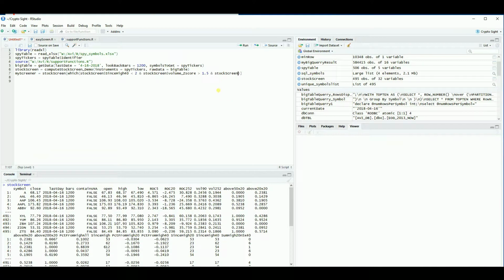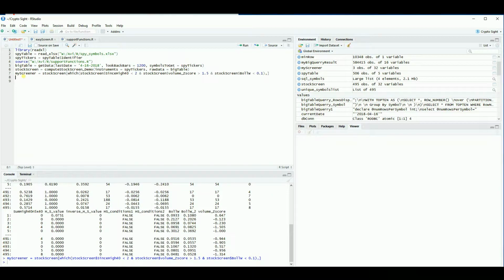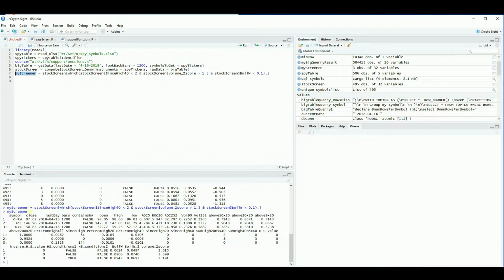So how do we compute a small range? We can look at the Bollinger bandwidth. So we have this other thing called Bollinger bandwidth, and we're going to do it less than 0.1. Right, so this is just our filter that we made. We put it into code. You could also go and play around with it to see what settings you want. And now you can see here are the different stocks that met this criteria. So these 3 stocks met our criteria, and that's basically how you create a stock screener.